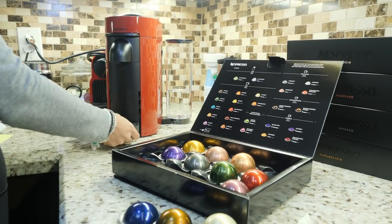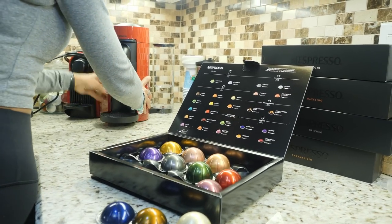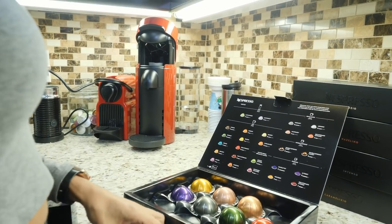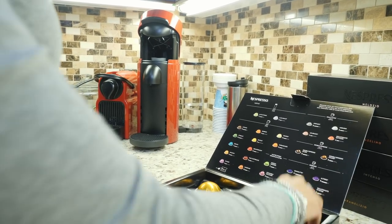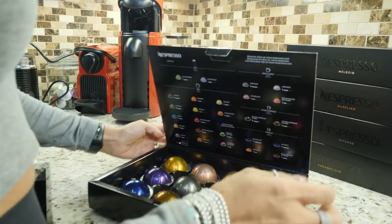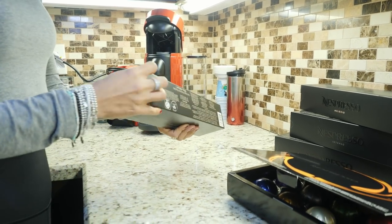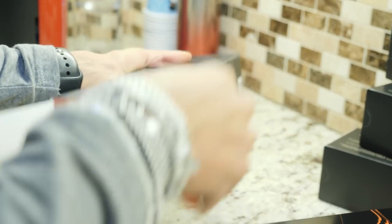Let me put this in. Yes, let me push this back. I am going to pick a coffee. What do I want to pick? I kind of really wanted the caramel. What's this one? You know what? I'm going to open the hazelnut. I really want to try the hazelnut, so let me open that.